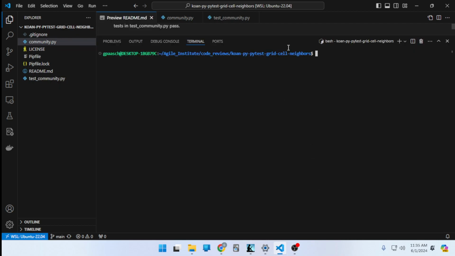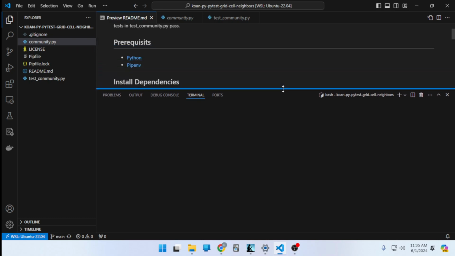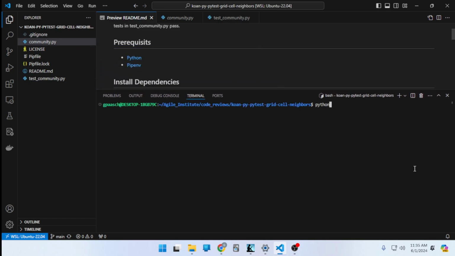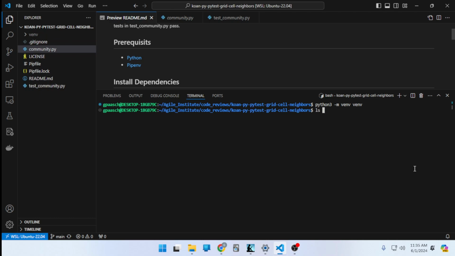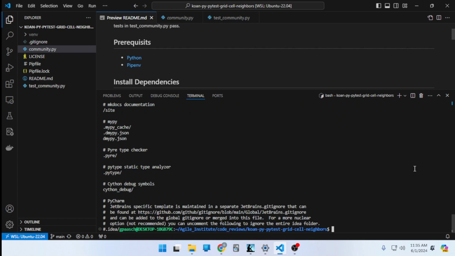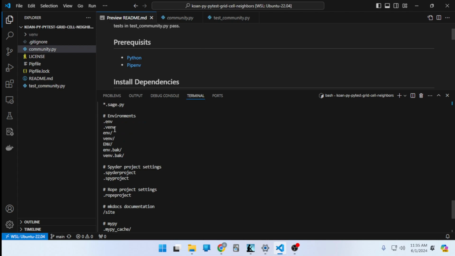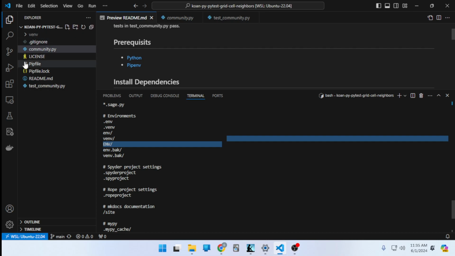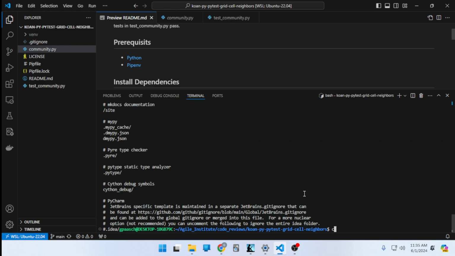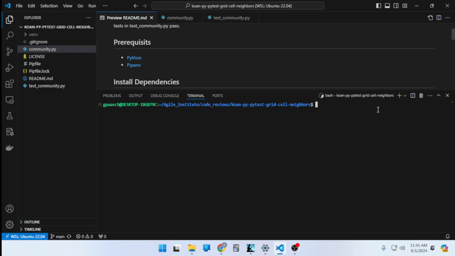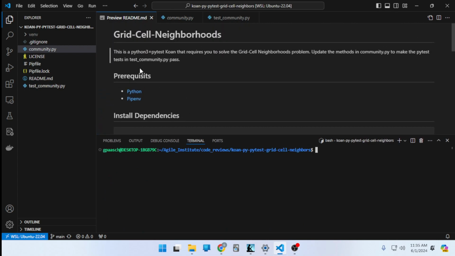Okay, so now I'm going to create a virtual environment. So python3 -m venv. And then I will do an ls -a and do a cat on the .gitignore. So venv is already ignored, so I don't need to update that. And we can see there's no changes in my repo. This is in gray here, so it's being ignored in my local instance of the repo. All right, so there we go.